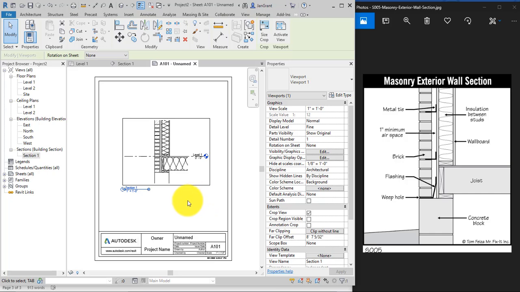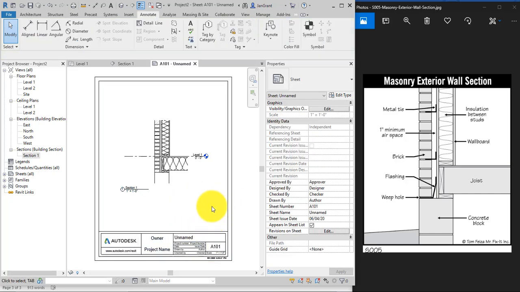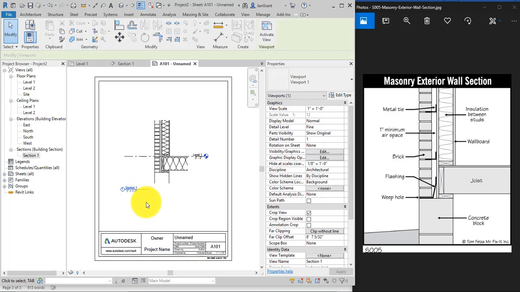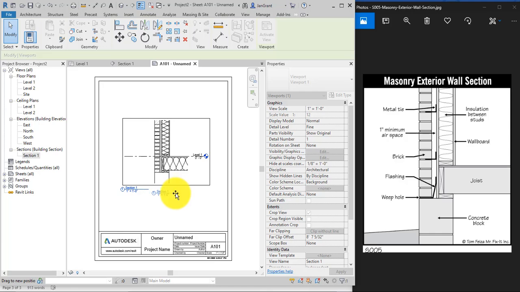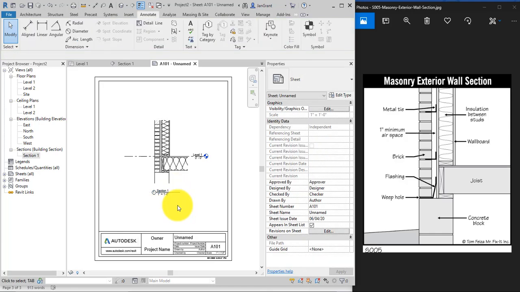underline. But when you click off of the view, you can click on that title so that you can select just the title, and then hold your left mouse button down and drag it over to wherever you want it. Right there. That's good. And there's the scale also. So you've got your detail. Let's modify the title block.